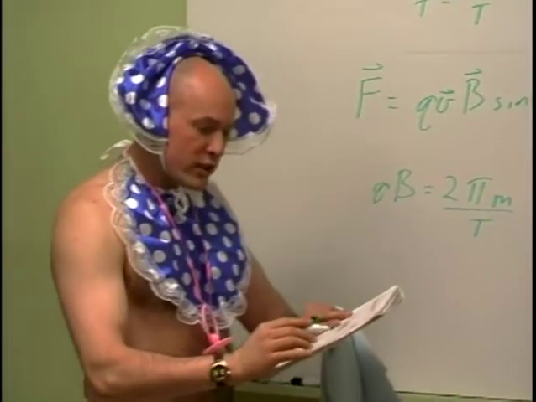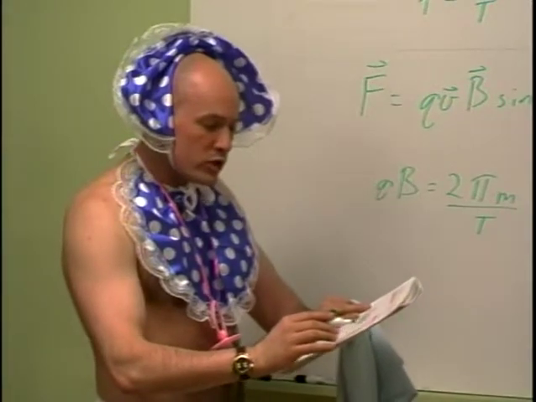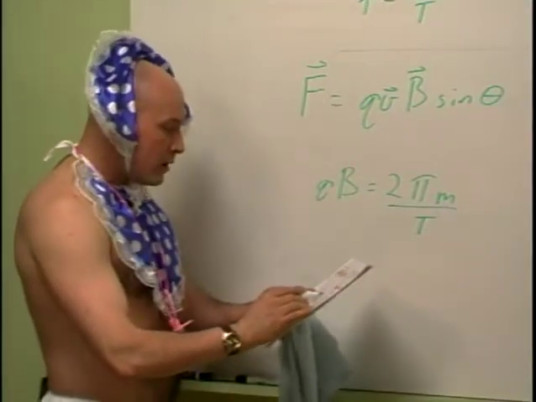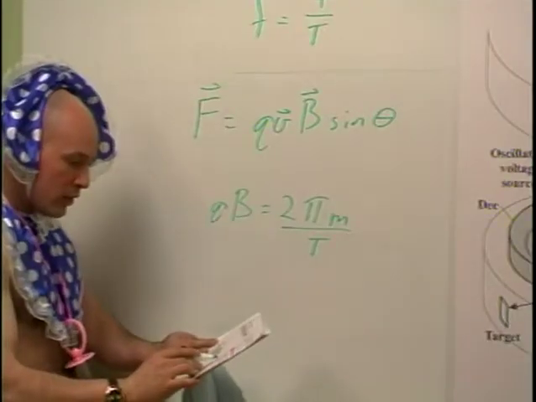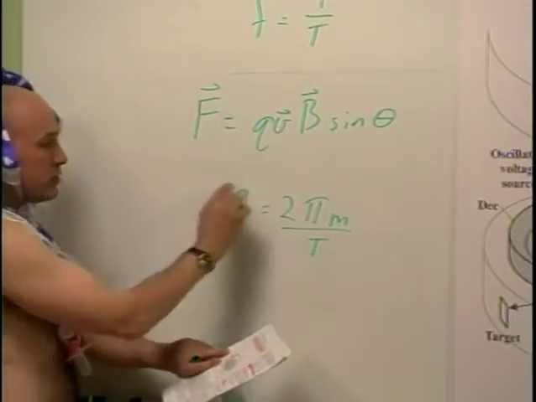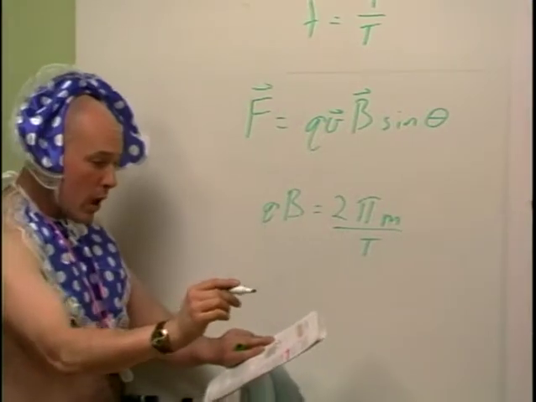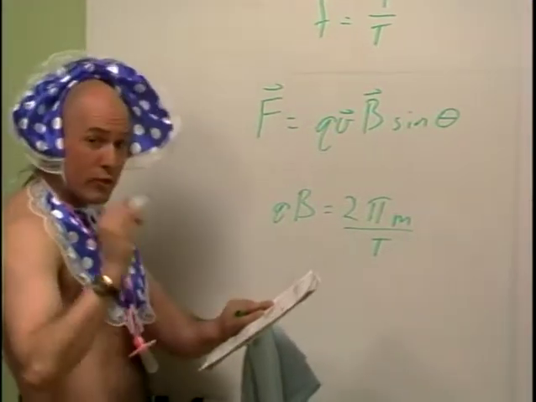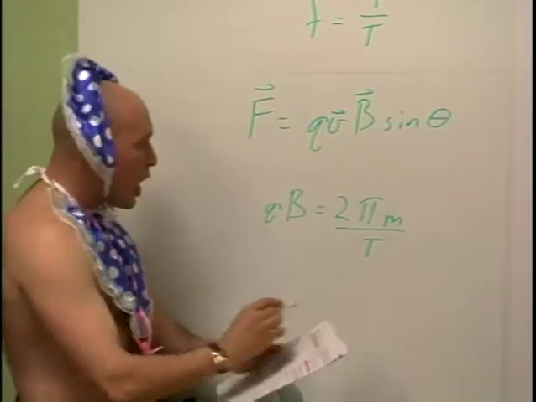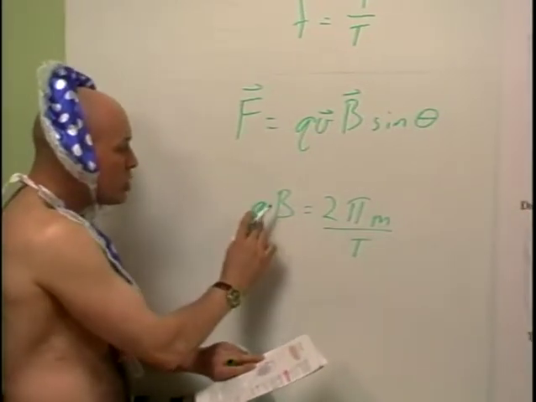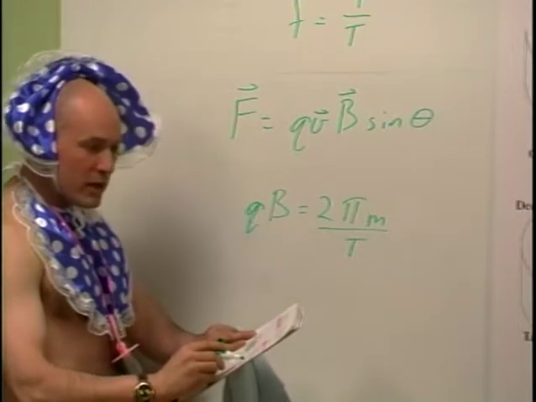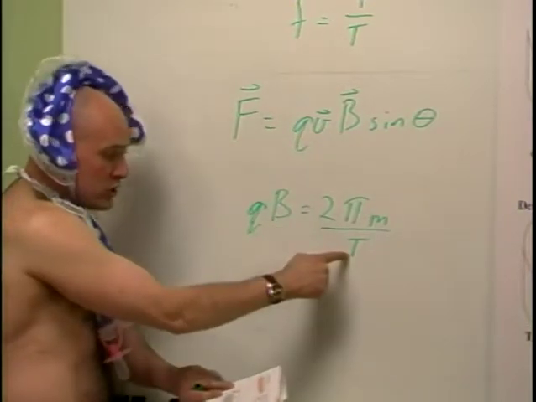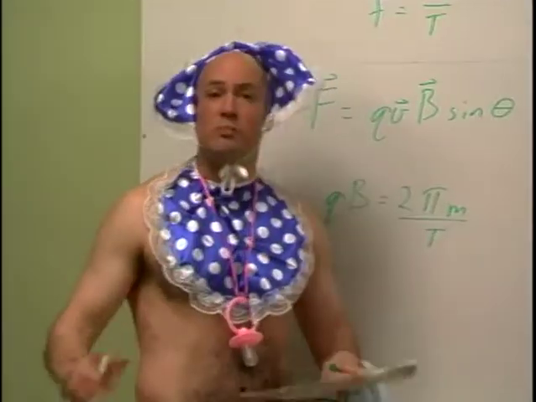In a functioning cyclotron, a change to which of the following would not result in a change in the period? How about the mass of the particle? Definitely changes the period. The speed of the particle? It's not in the formula, so speed might be right. I'll put a little mark by B. How about C, the charge? There's q, the charge on the particle, which changes the period. And the strength of the magnetic field, that's B, changes the period. So it must be choice B, the speed of the particle.